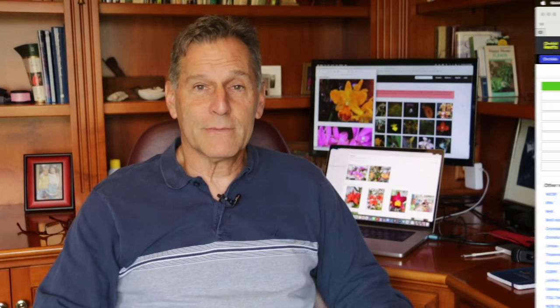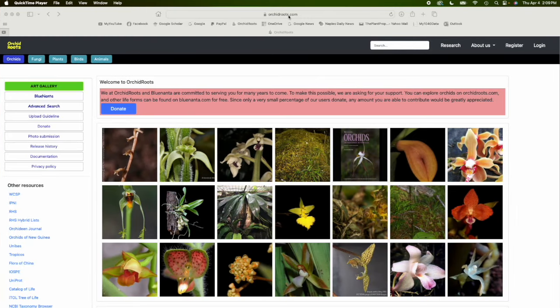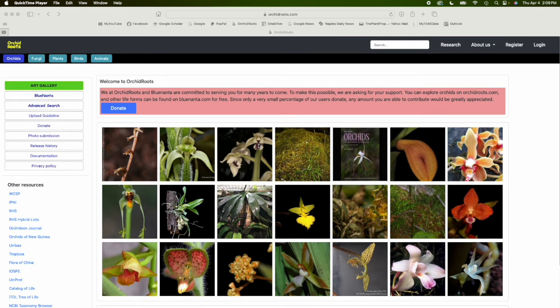What I want to do is take a look at some of the flowers I've collected pollinia from. I essentially put flowers side by side on my screen and try to imagine in my head what the progeny of the cross is going to look like. But first, I'm going to give you some background information — we're going to go to orchidroots.com, take a look at some flowers and crosses, and I'll share the process of deciding which orchids to cross. This is orchidroots.com, and I use this website a lot to look at various orchids, backgrounds, information, and crosses.